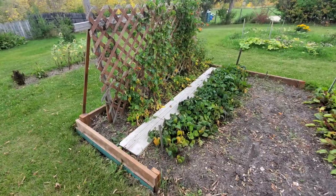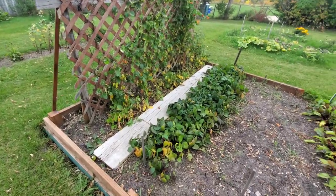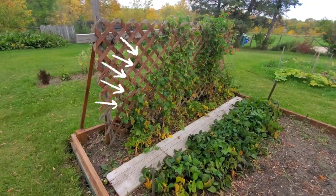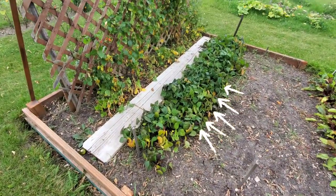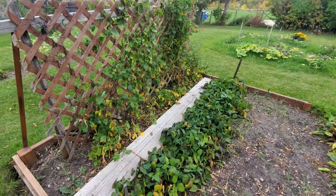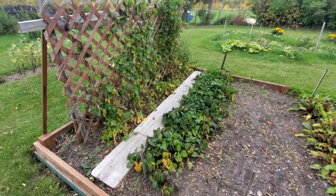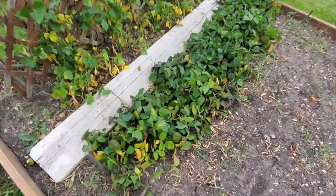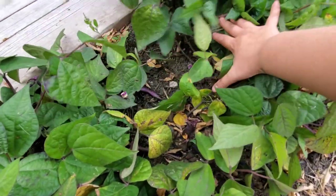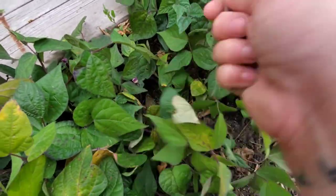Alrighty kids, I am going to start here, which is usually where I have started in all the other videos. These are our beans. These were our runner beans that are on the trellis, and then these are just purple beans. They did wonderfully. I made a bunch of pickled beans, I cut up and froze some, we ate some. As you can see, these are the purple beans. There are still some left, so we definitely will be picking whatever is left. They are absolutely delicious. I'm going to steal one right now.